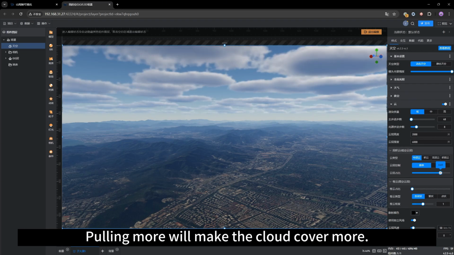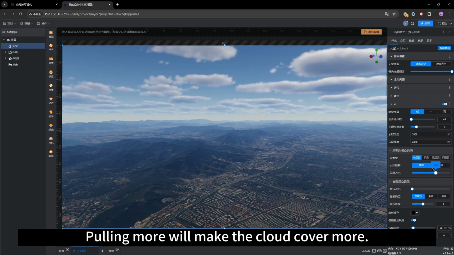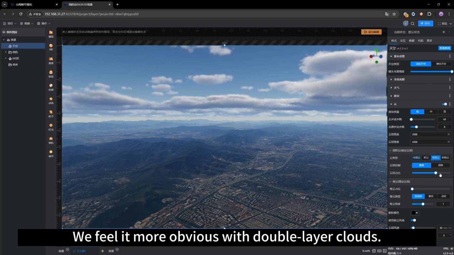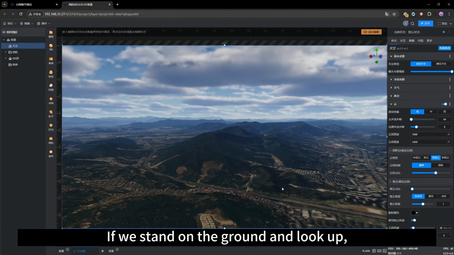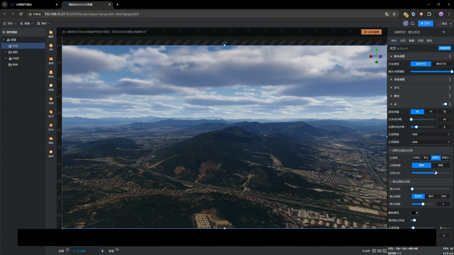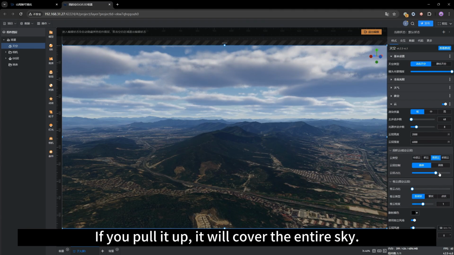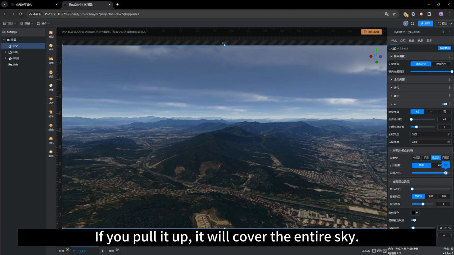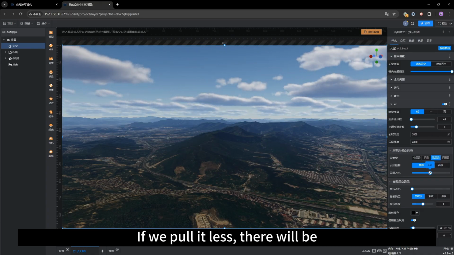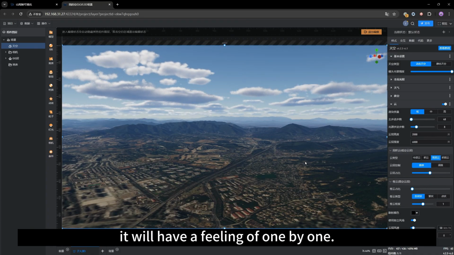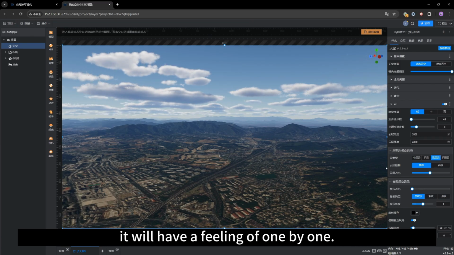Pulling more will make the clouds cover more. We feel it more obviously with double layer clouds. If we stand on the ground and look up, if you pull it up, it will cover the entire sky. If we pull it less, there will be a feeling of patches, one by one.